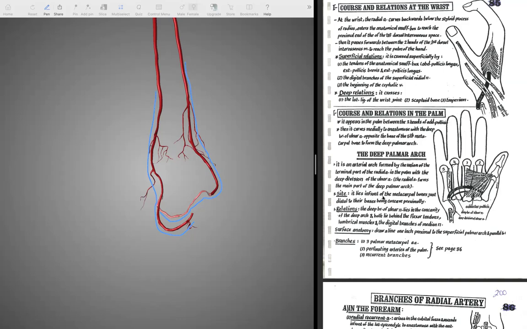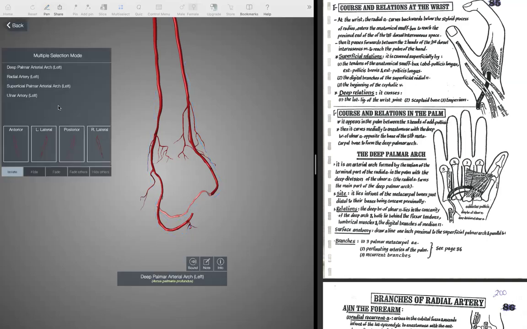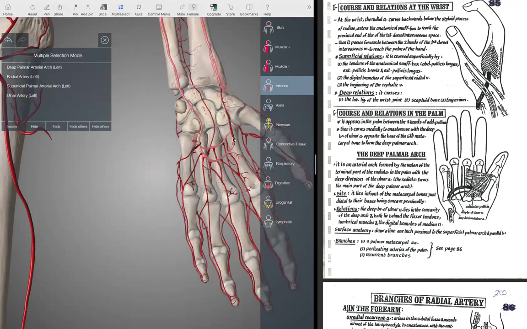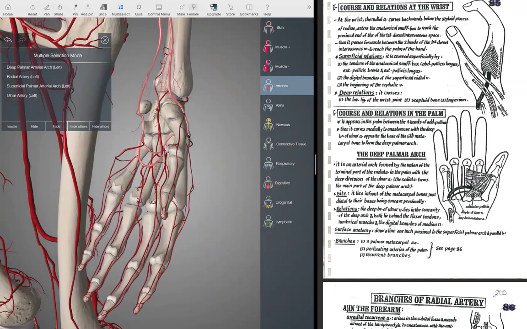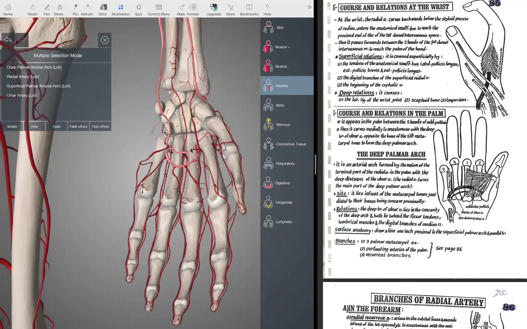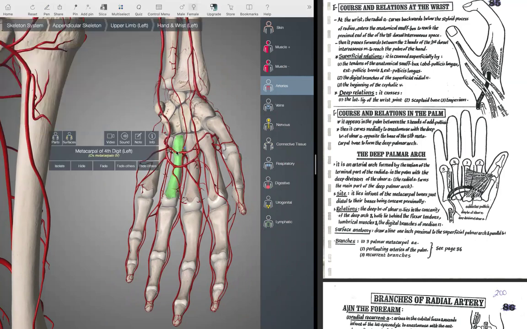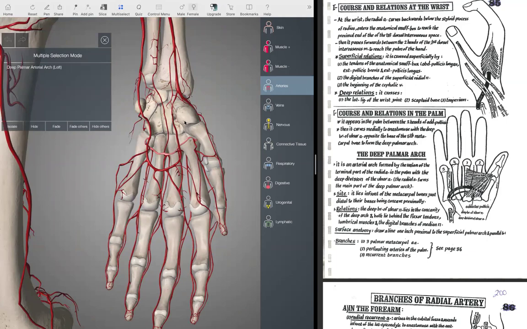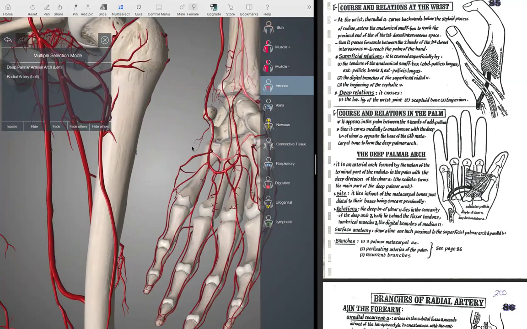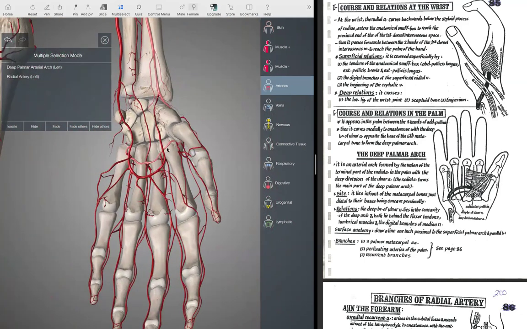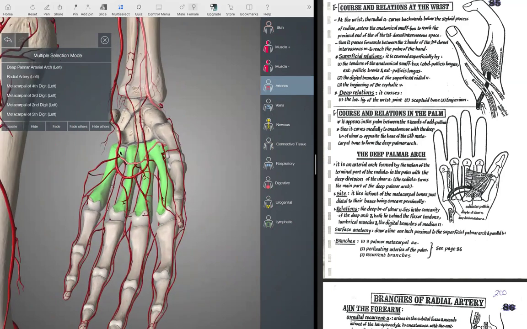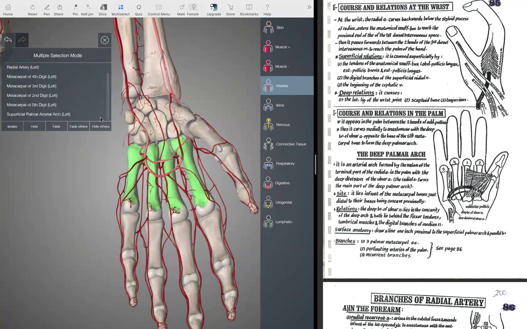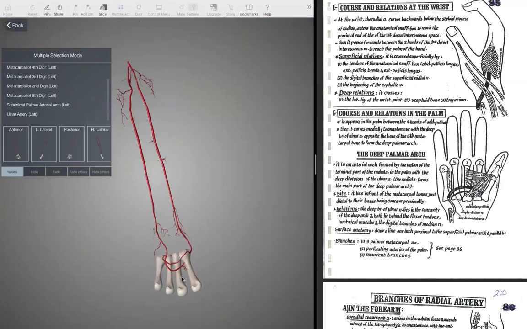Now, where does it lie? It lies in front of the metacarpal bones. Okay? Near the base. Look, I'm going to here. You see it? It comes around the thumb and then goes this way. That's the deep. That's what we're going to study. Okay? This one. See? Multiple select. That's what we are selecting right now. The radial artery comes around the thumb and gives us the deep, and they are found in front of the metacarpal bones, and then it ends with the ulna. So I isolate this. This is how it's structured. Okay.